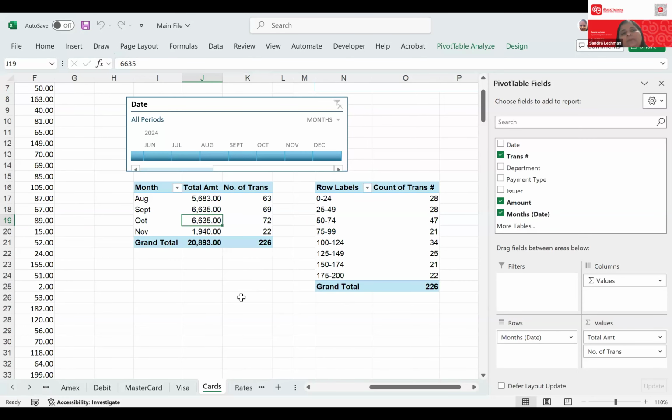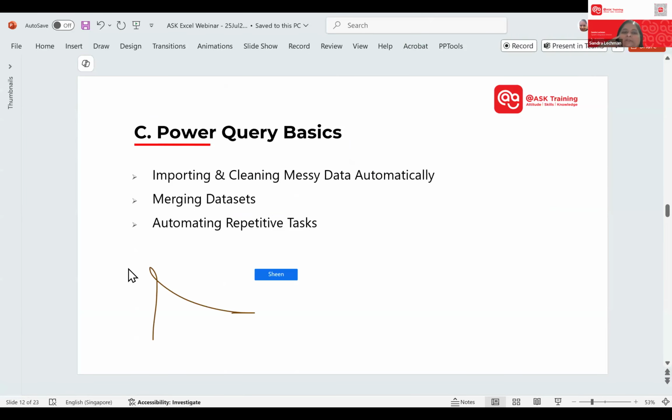Okay, so now we're going to move on to our next section, which is Power Query. Now, one of the problems that many people face when using pivot tables is that they simply cannot get the summary that they want. And most of the time the culprit is what we call dirty data, right? Sometimes cleaning up data can take like 50% of our time, but this ensures that our report will be more meaningful and falls into place nicely, right?